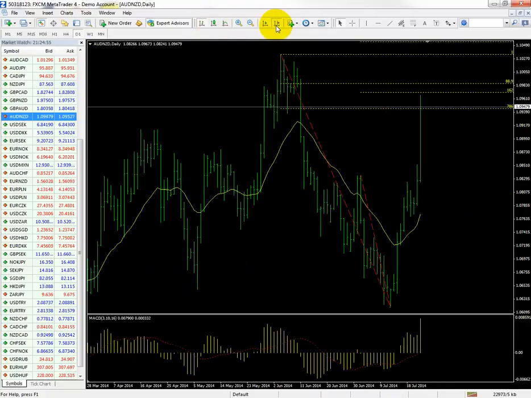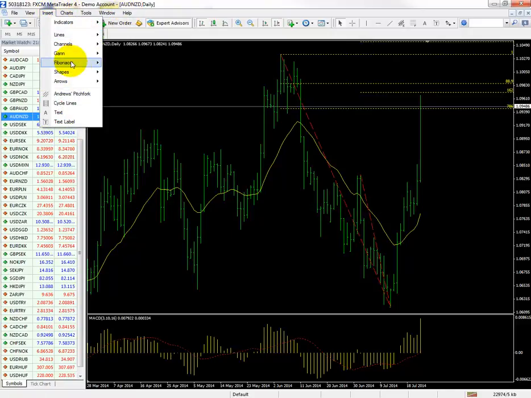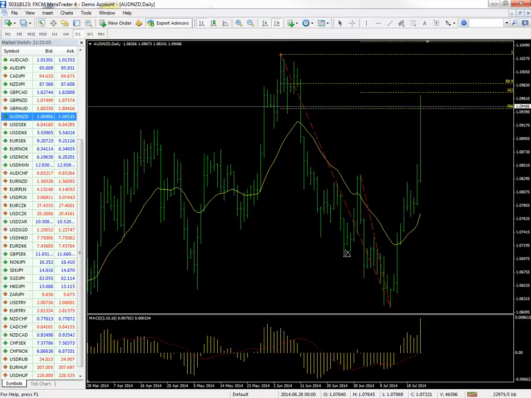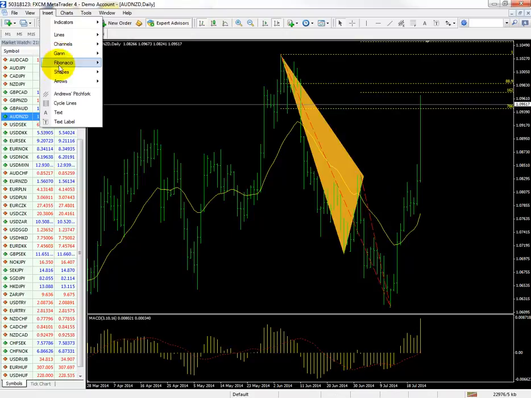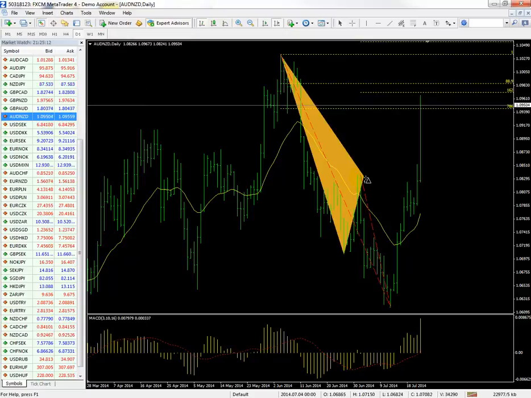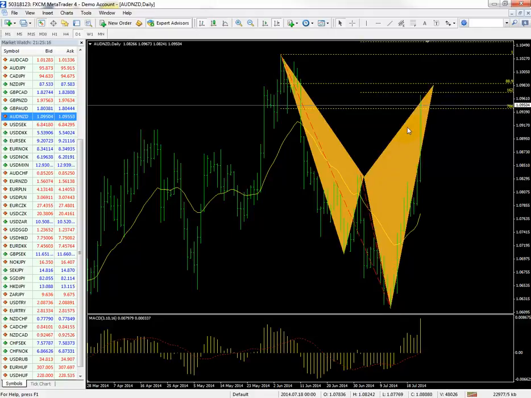Let's open this up a little bit more. And the first thing that we see is potential for a shark triangle. 1, 2, 3. Short shark triangle. 1, 2, 3. All right, so again, we have that cipherish type of pattern where this area right up in here is a good resistance to watch.